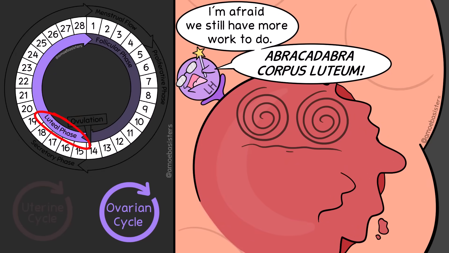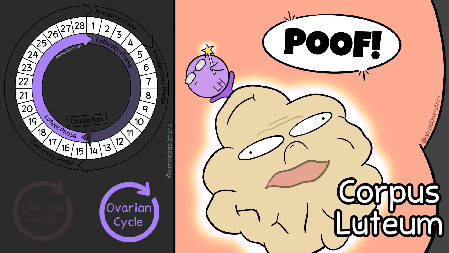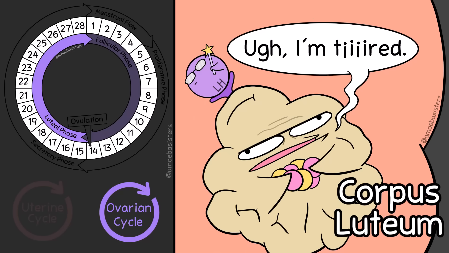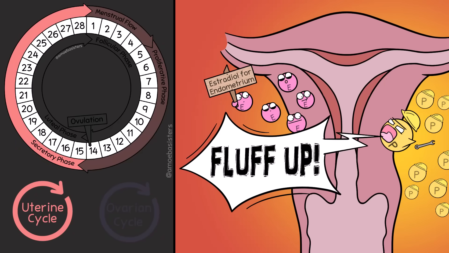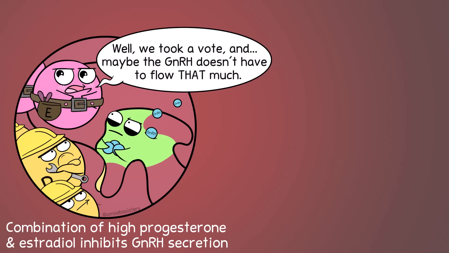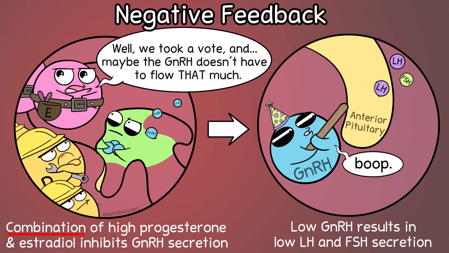Recall that ovulation is when there is a bursting of that mature dominant follicle releasing the egg. The ovarian cycle moves to the luteal phase after ovulation. LH is involved in stimulating that follicle that had burst to become the corpus luteum. The corpus luteum has a job helping the uterine lining build up as it prepares for potential implantation, and it does this as the corpus luteum produces estradiol and progesterone, which are important for the next uterine cycle phase — the secretory phase — where both estradiol and progesterone, especially progesterone, are responsible for helping to build up and maintain the uterine lining. That estradiol and progesterone combination will inhibit the hypothalamus and anterior pituitary through negative feedback, which ultimately means less GnRH, FSH, and LH will be secreted — important because there could, after all, be a potential pregnancy, and so more follicles do not need to be developed right now.